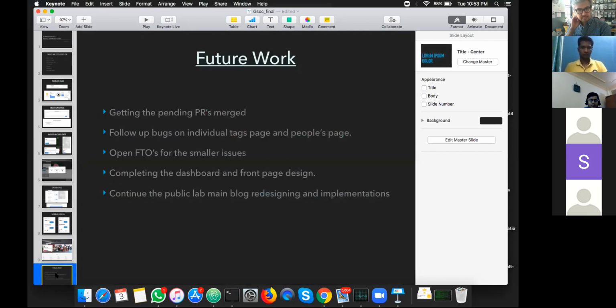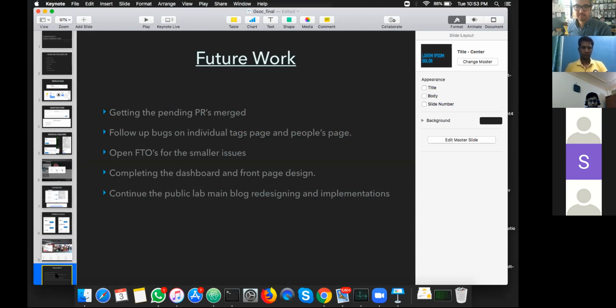For future work, I have 3 to 4 PRs pending, and most of them are ready to be merged, so soon I will get them merged. Because we have done a lot of UI changes, we have to make a lot of pages responsive, and for now we don't have a lot of designs for the mobile view.